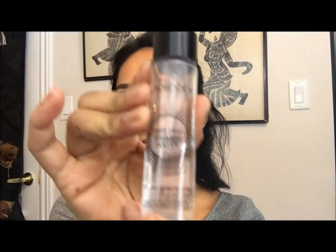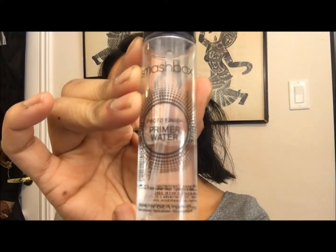All over my face, I'm going to be spritzing Smashbox's primer water. Such a nice product, really keeps my makeup on and my skin feeling super hydrated. I really love this primer.